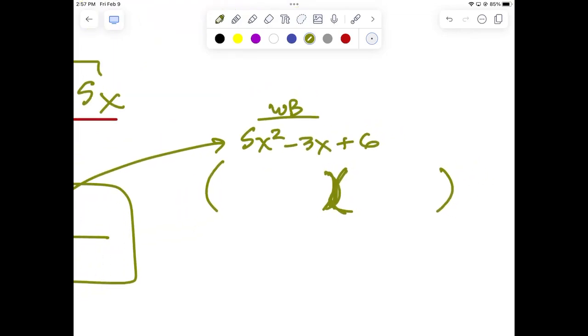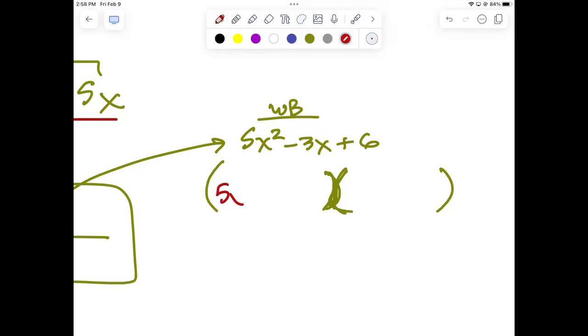Now, truth be told, when the leading coefficient is not 1, you're probably not going to have to factor these on your homework or on a test or a quiz in Honors Algebra 2. But if you're interested in being a bigger, better person, moving up to pre-cal and calculus, this is totally fair game. We factor stuff like this all the time where the leading coefficient isn't 1. Let's see if we can do it.